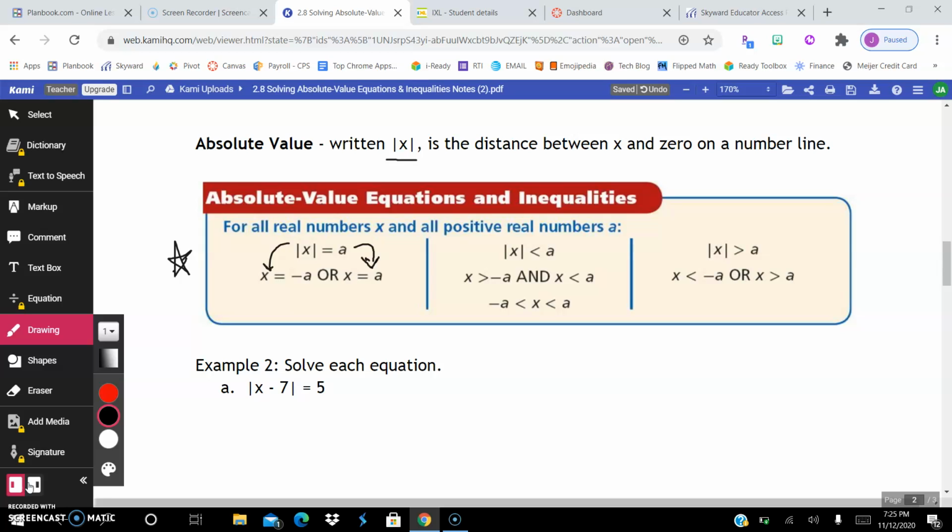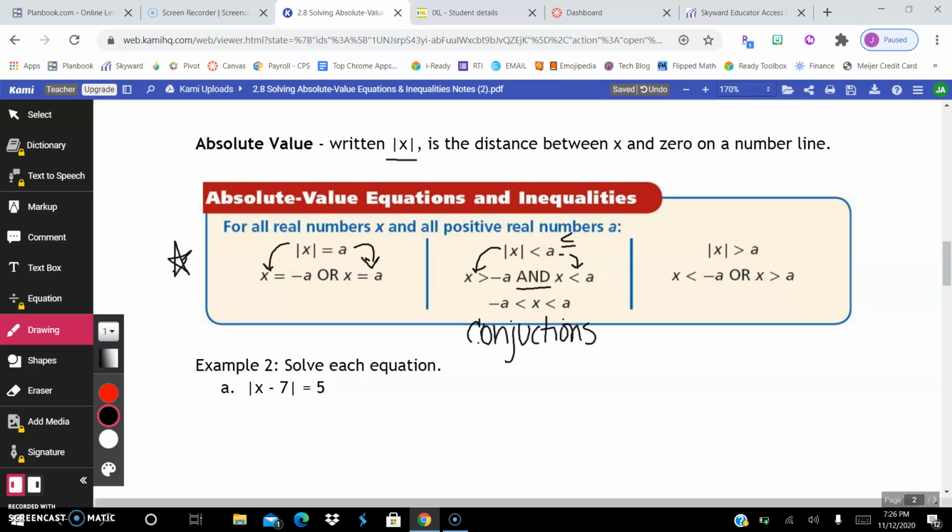If you have an is less than inequality, so is less than or is less than or equal to, either one, it's going to have an and in the middle. Remember, those are conjunctions when they have the and there. So it's both answers. To solve it, you break it up into two problems. You keep it the same without the absolute value, and then again, you flip the sign and make the a value negative.